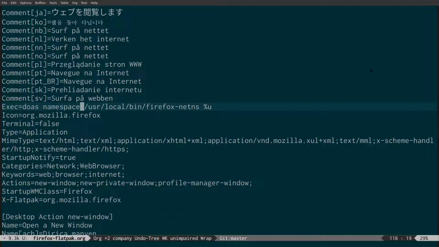So I'm running this as root, and this namespace command first runs as root and then it drops down to your user account. So it doesn't run Firefox as root. It executes commands as root, but then runs Firefox as your regular user, which is important because you don't want to run graphical apps as root.